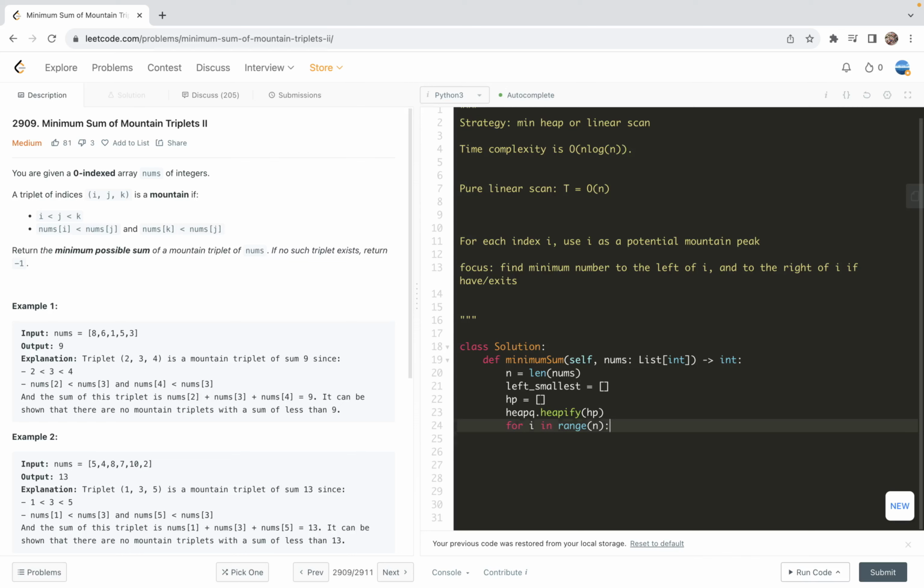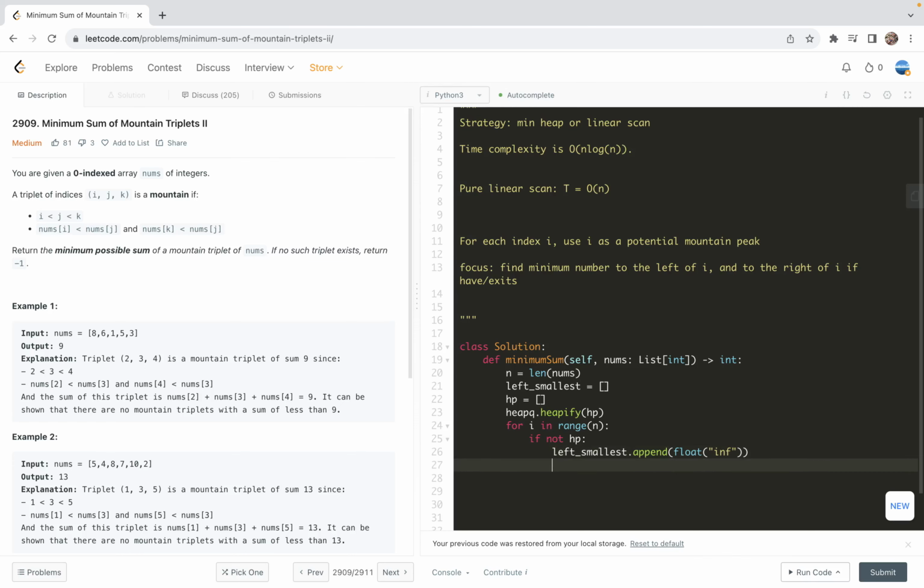At the very beginning, for index 0, there's no left, so we want to put positive infinity. So basically, if not heap, then we want to append float infinity to left smallest.